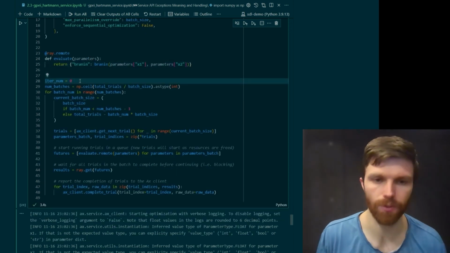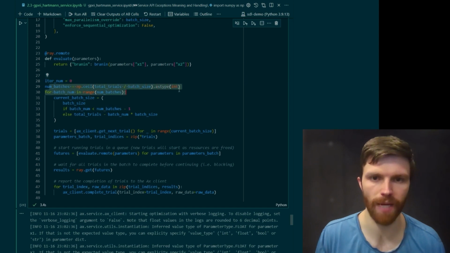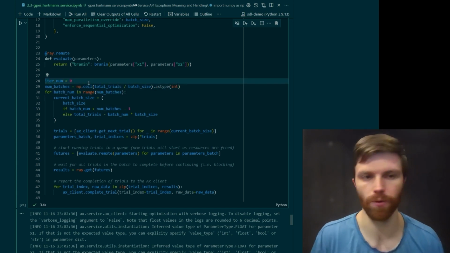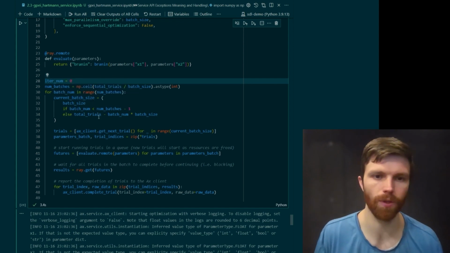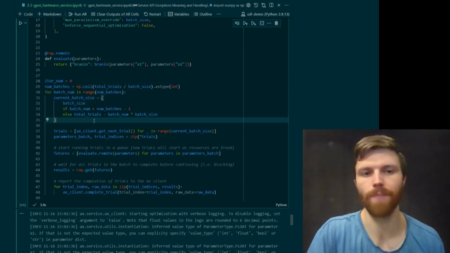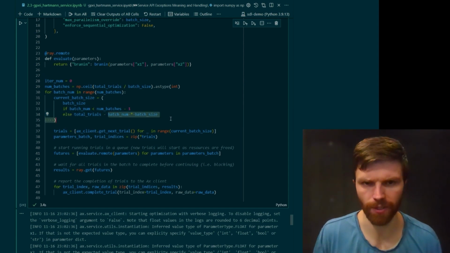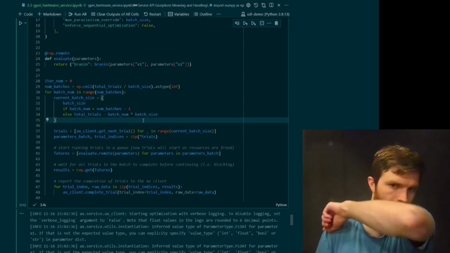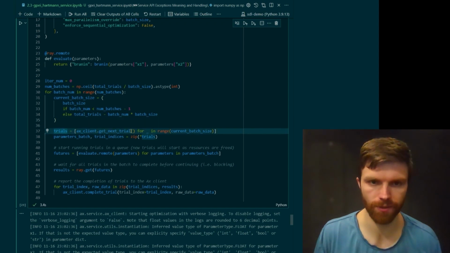From there, there are other ways that you could do this, presumably, but one way for batch optimization is to define your number of batches and set a counter for which iteration you're on, and essentially use your normal batch size until your last batch, at which point you set your batch size to be the remainder, the difference between how many trials you wanted and how many trials you've already run. So here we'll get our trials using AxClient.get_next_trials.